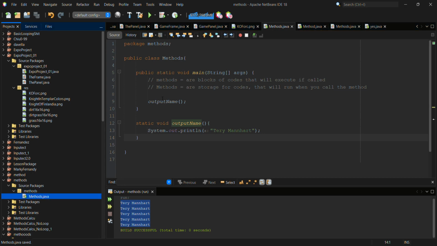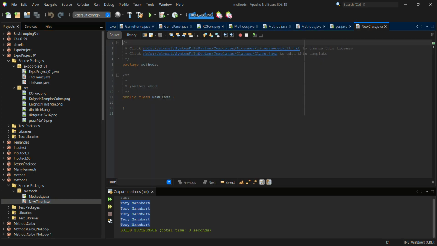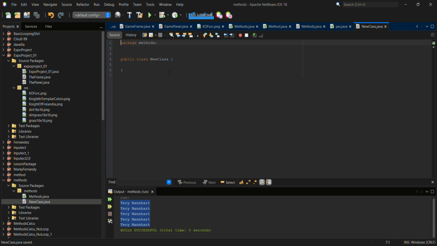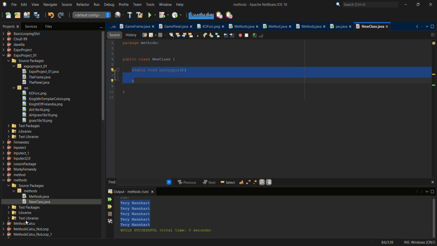So now there are a lot of different ways for you to do this. I will do the other way, or the same way, pero I guess magamit siya po in the future, which is simply we create another class. And I will make this as just new class. Now, create this. You create your own, I guess if you want, you can just put whatever you want, pero I'll just make another method inside here, which is static void new, or just the same but new output. So basically, this is a method within a different class.